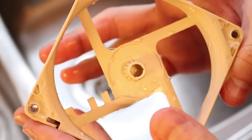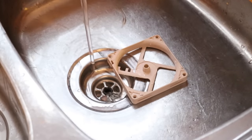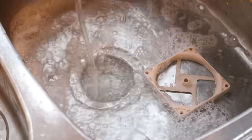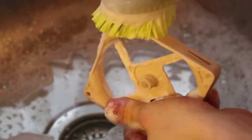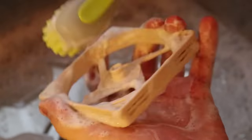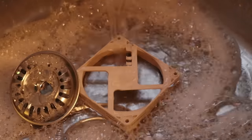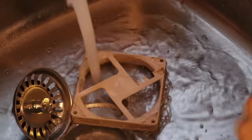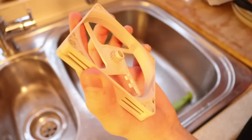Now we need to prep the surfaces we're painting. The best way is to follow the instructions from the paint product you intend to use, but a solid way to clean unpainted plastic is to use some basic washing-up liquid and some elbow grease. I found that using a scouring brush was an excellent way to get into the cracks and crevices. After the soapy cleaning phase, rinse all these components thoroughly to make sure all of the chemicals are removed from the surface — paint is not going to react well to any impurities.